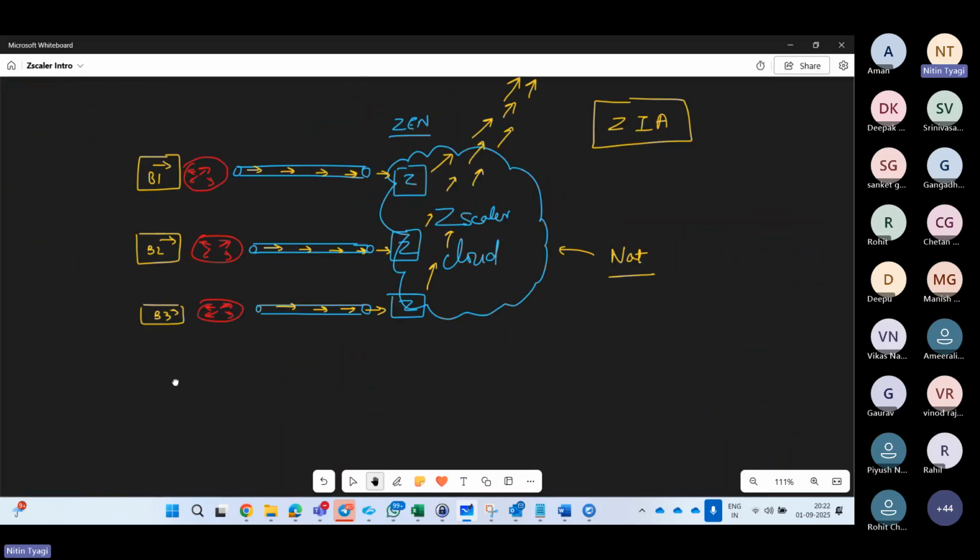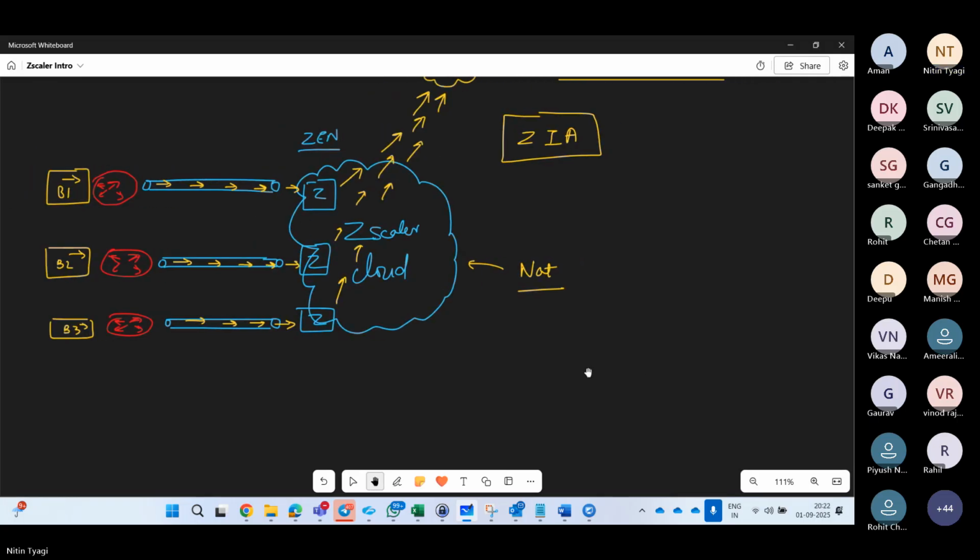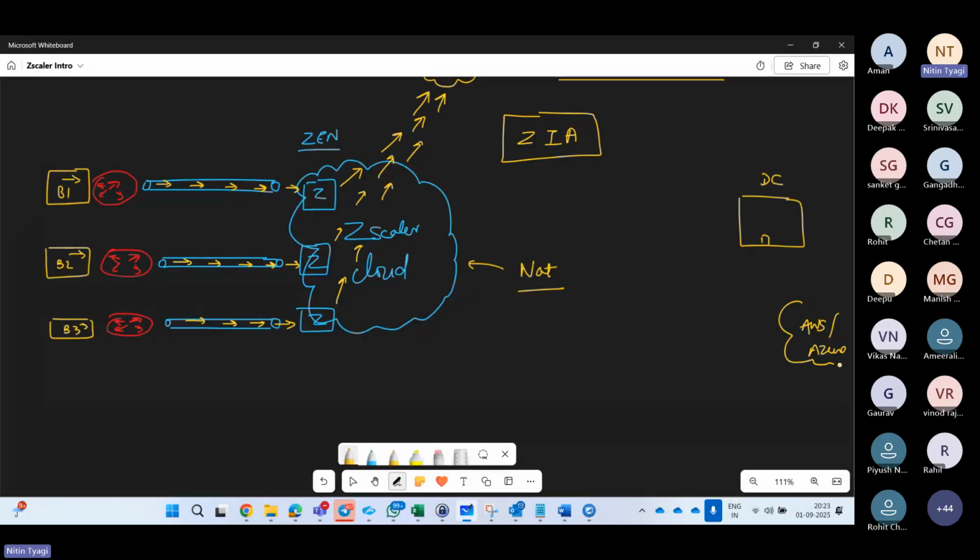Now, Zscaler Private Access. So far we understood that ZIA is able to give us security against public traffic. But how do we connect to our private applications if something is in my data center, or in my AWS or Azure cloud? How do I connect with those resources securely if I'm working from home? There comes Zscaler Private Access, ZPA, into the picture.